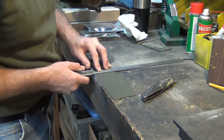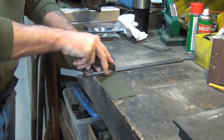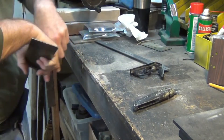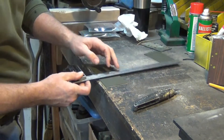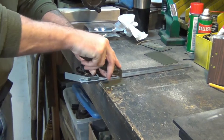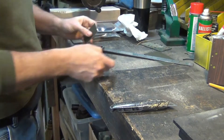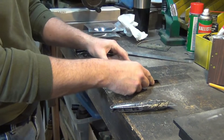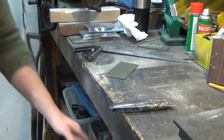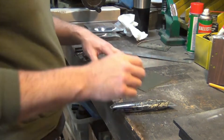I cut those pieces off and leave a little bit of the line on each side. Working with Kydex is pretty simple, guys — it's not rocket science. It's really just time, and that's what you pay for. The two pieces aren't exactly identical but they fit on top of each other with no gaps. I set aside the leftover OD green piece to use for something else.